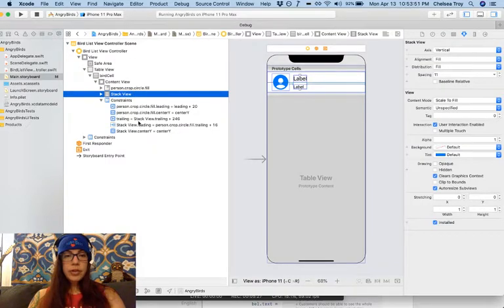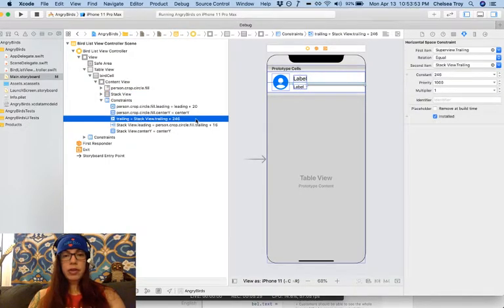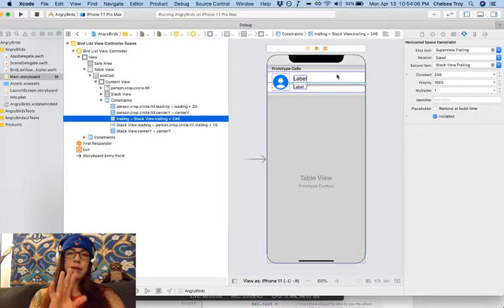Now, what we're going to do here, it currently thinks that that trailing space should be whatever the trailing edge is plus 246. And that's a lot. And of course, we want the labels to be able to be wider than that. What I do want to make sure happens, though, is that these labels always stay at least 20 points away from the edge on the trailing side, because we have here 20 points away from the edge on the leading side is where the content starts. So 20 points away from the edge on the trailing side is where it should end.